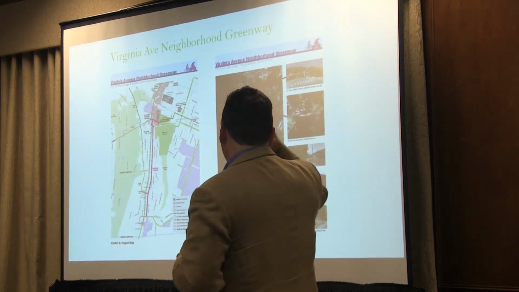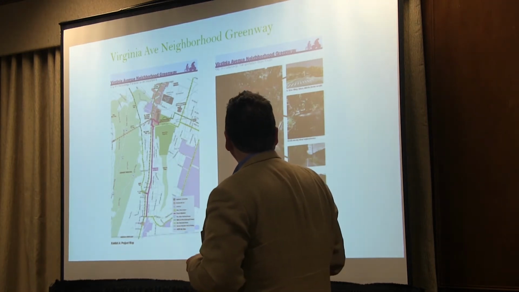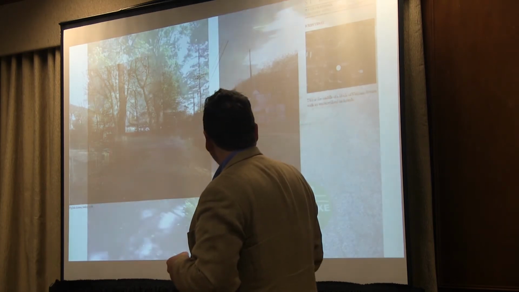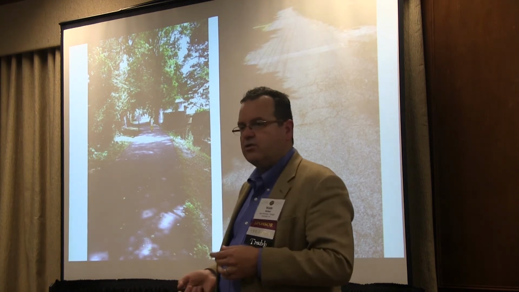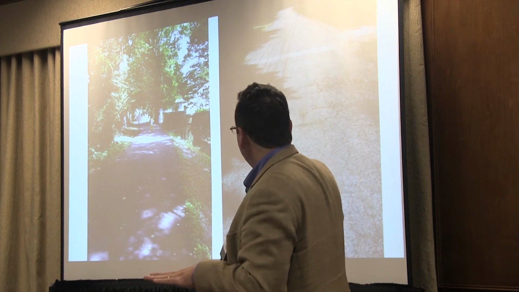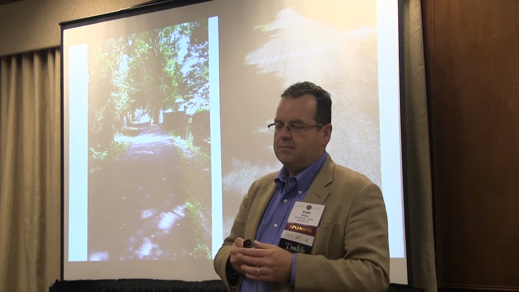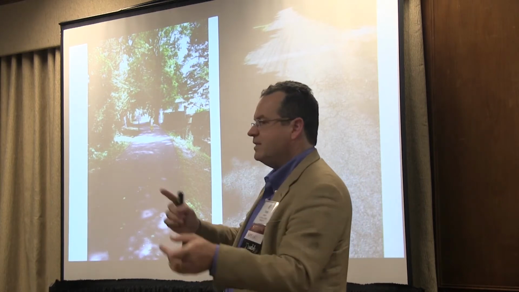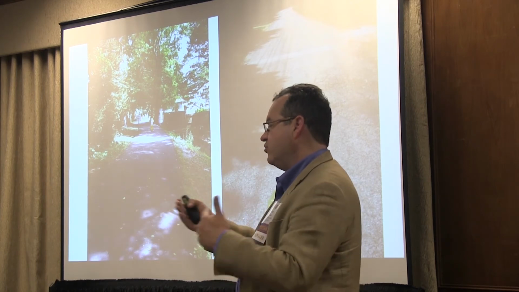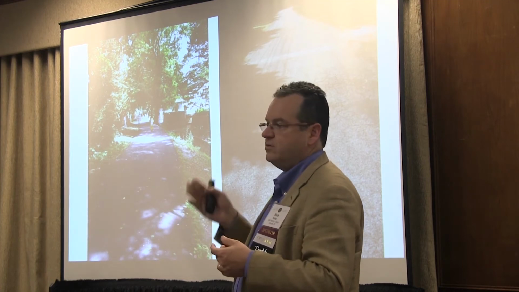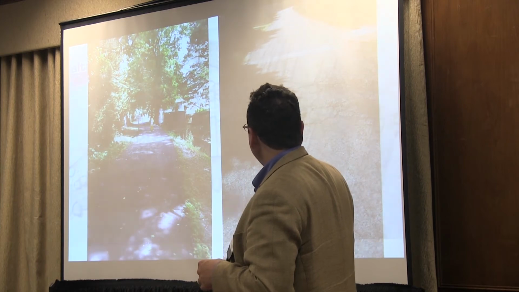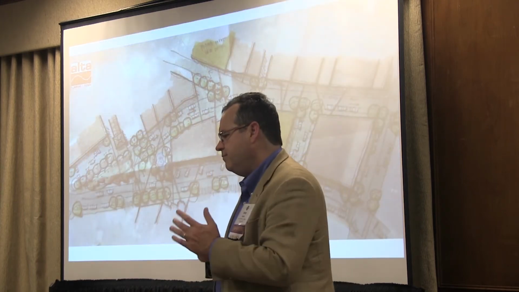So you see how it comes through the neighborhood. This is actually south of downtown, a historic neighborhood as well, and really being able to make that connection with the existing condition. This is what it looks like today. So, pretty simple configuration. It's about 2 miles long through the neighborhood. Basically it creates shared space for walking, biking, and vehicular access to the houses. We closed some of the outlets to the street, turned some pieces so that you can only access the houses and you can't use it as a cut-through anymore. But, you know, a very low stress facility, and it's being used quite a bit.